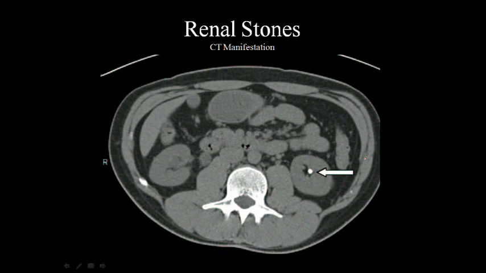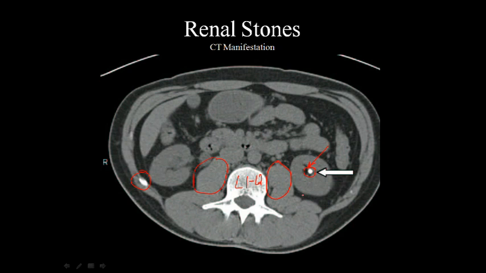So what we are looking for on CT is pretty much this. Notice that you have your psoas muscles here and here, and we are still seeing a rib. So we're probably at the level of L1 or L2. We've got our right kidney coming in, we're almost halfway through our left, and we see this big density here. That's typically what you're going to look for.